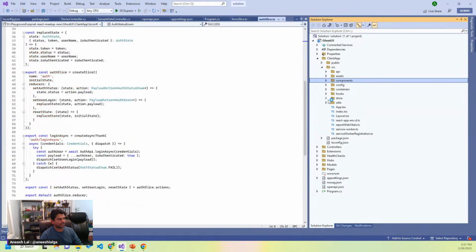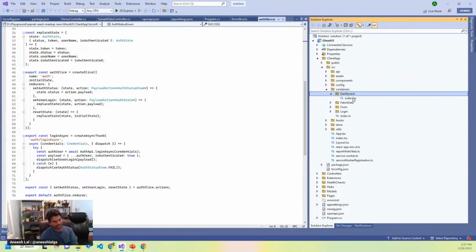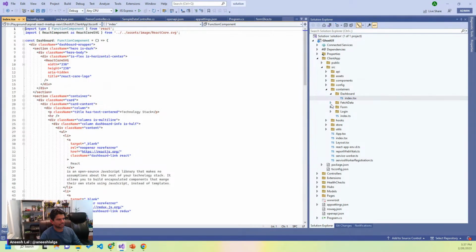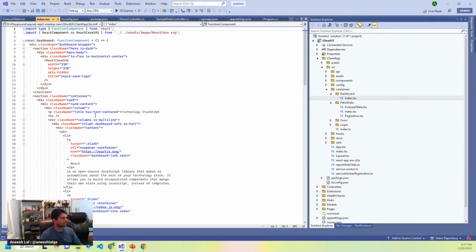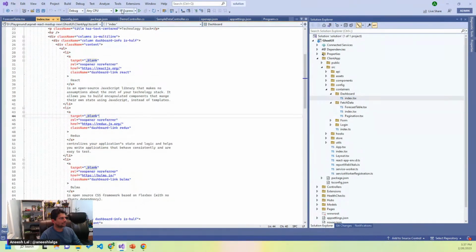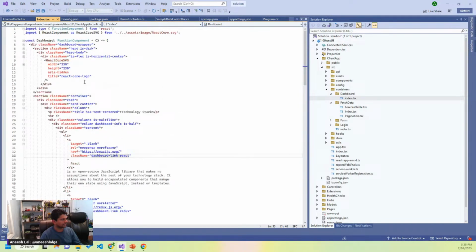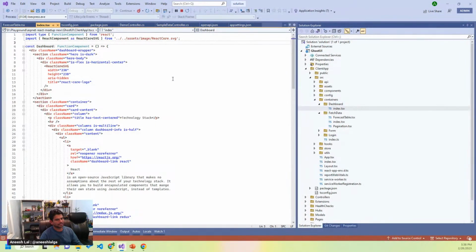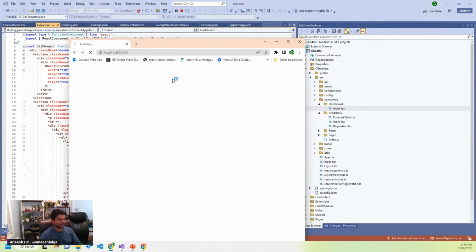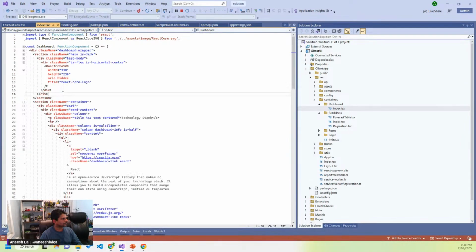So here, the main ones are the containers, right? These are the pages: the home page, the dashboard page, the fetch data page, and all of it. Let me run this. This is the page which actually renders as the home page, and that sits inside the dashboard component, the function component, right? Everything React renders is a component. There used to be class and function components, and nowadays everybody writes everything using function components. I learned React when useEffect and function components were there, so I never wrote class components. Lucky me, right?